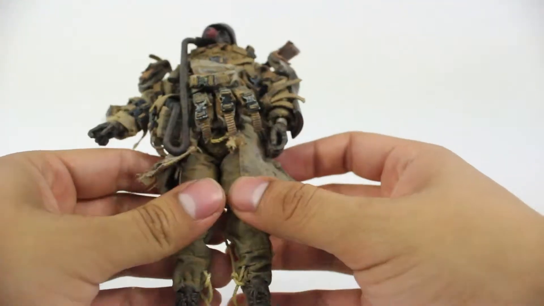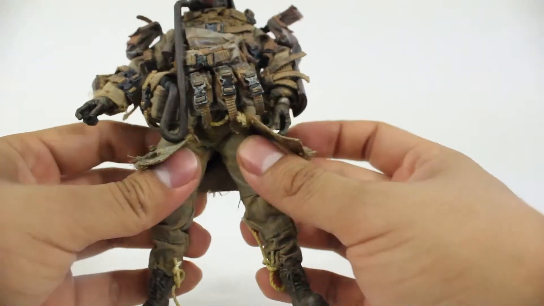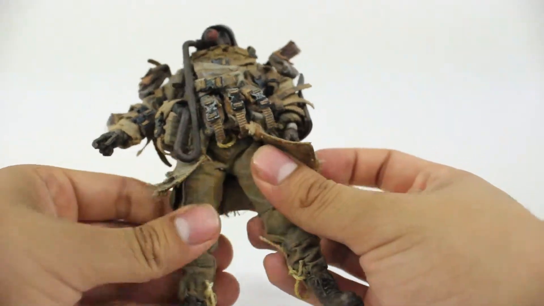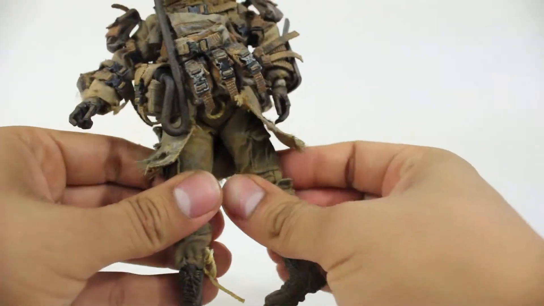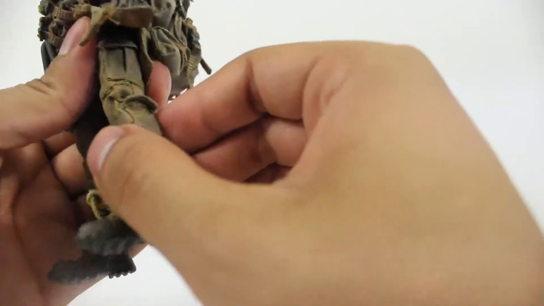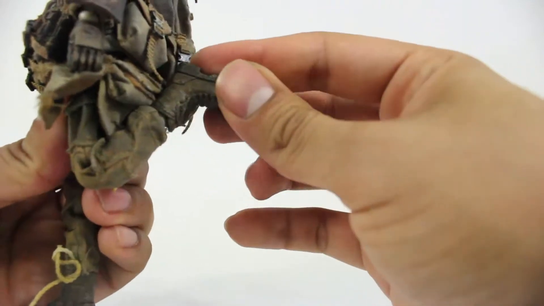The thighs are connected at the top of the leg with a ball joint and you can swivel them all the way left, all the way right, even in a circle if you really wanted to. The knees are also on one of these double joints, you can bend it in real tight.